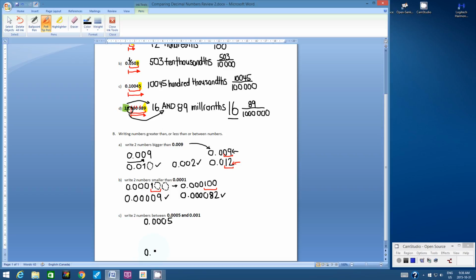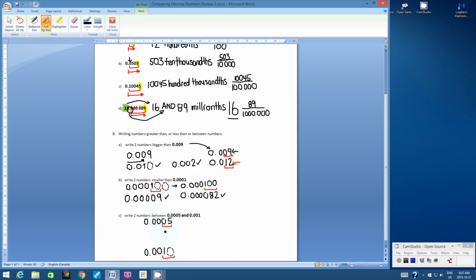So 0.001. Now remember the trick? Any decimal you can imagine has a 0 behind the last digit. Okay? So let's now compare the last two digits of these two numbers. We have 0.5 and 1.0. In other words, you're trying to choose numbers between 5 and 10. Well, when you look at it that way, this question becomes much, much easier.